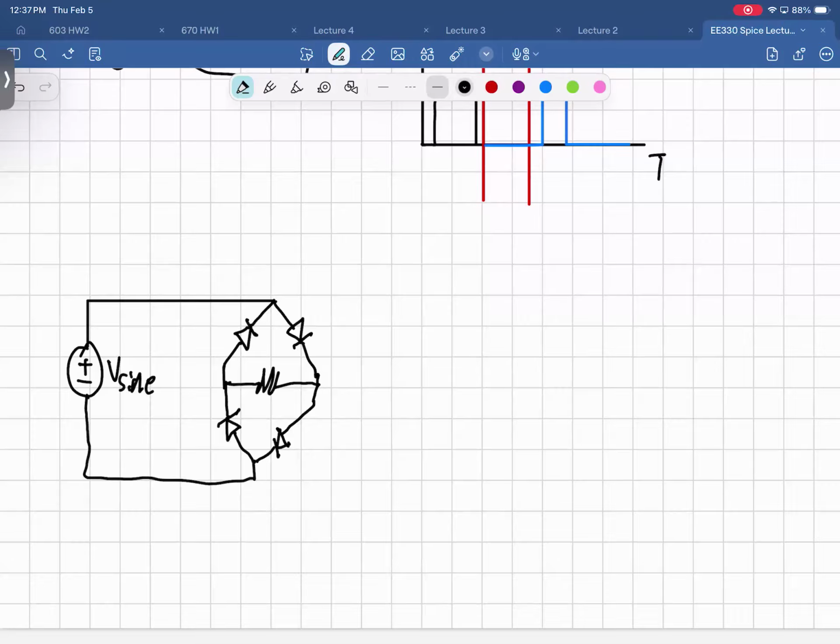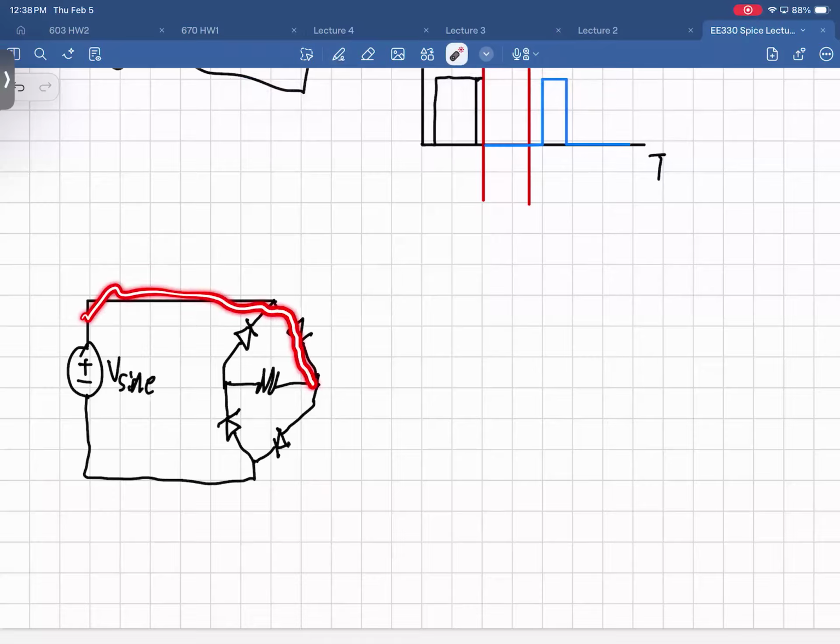Okay, so this is the second half of your first project. Does this inherently make sense to anybody without talking about it? What's up? You're just asking if it makes sense. Oh, okay. Because if you were to follow the electron on the positive half cycle, it will go through that top portion, go through the diode on the right, go back around, and then eventually make its way back.